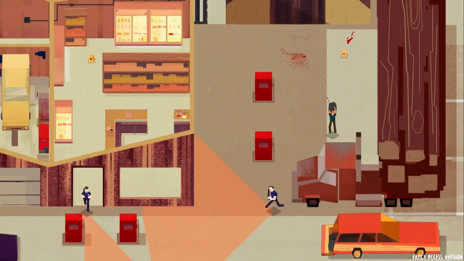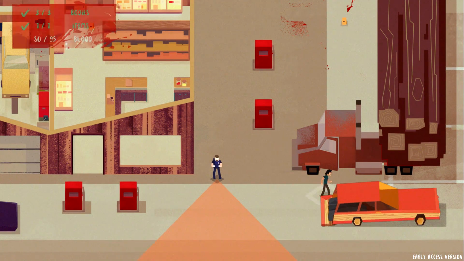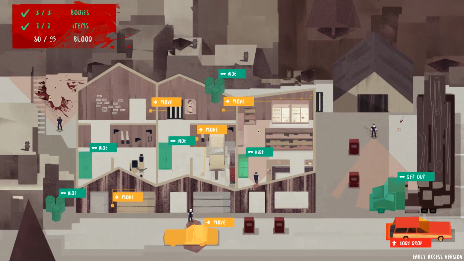Yeah, head that way. Yeah, you go that way. Oh no, we're stuck. We got stuck on the car. Okay, so we have to get 15% more blood. So if we go back around this way, it'll be our easiest way of getting back around there. And we can grab some of this blood as well on our way out. And we should be good. We should be able to do this.